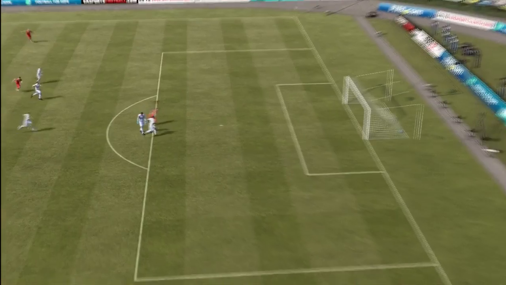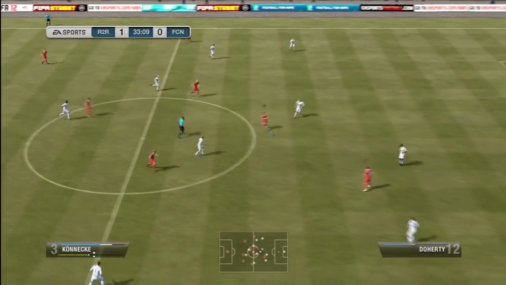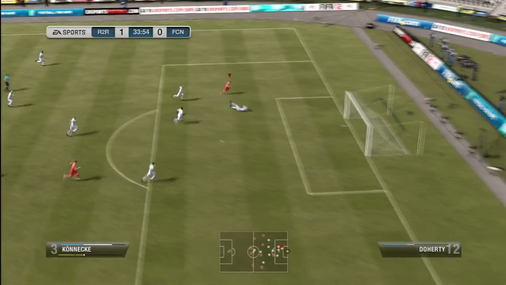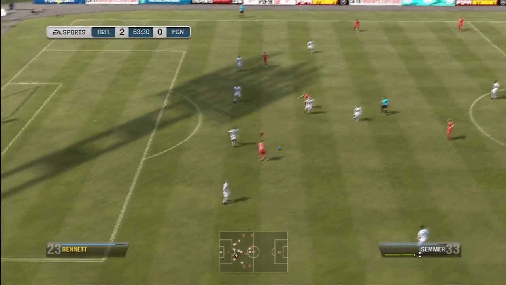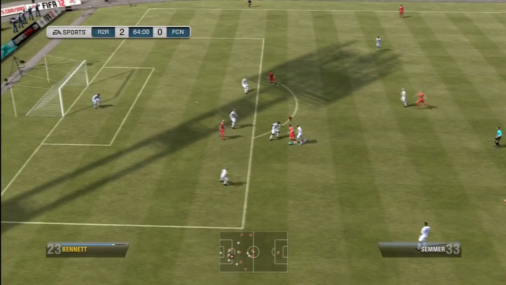Absolutely destroys this guy for pace. We all know how fast Konake is. I'm having a right mumble-jumble day with my words, aren't I? Anyway, Konake again goes through, simply puts it wide of the goalkeeper, and finishes that nicely for our 2nd goal.